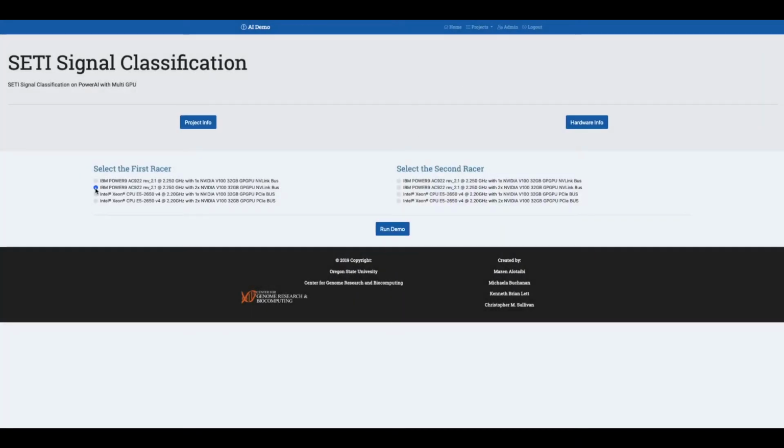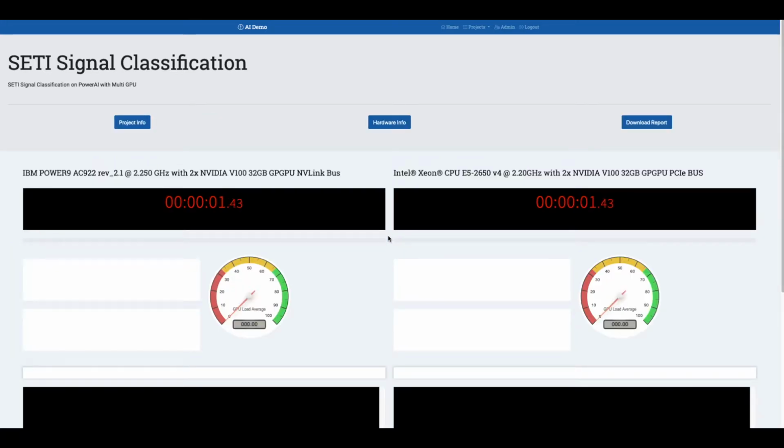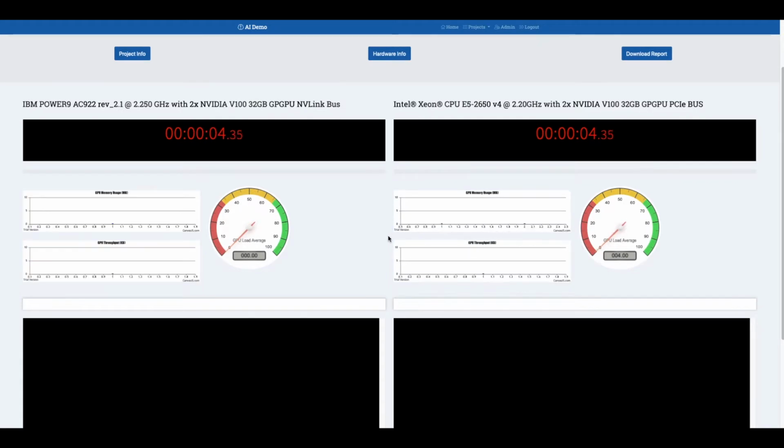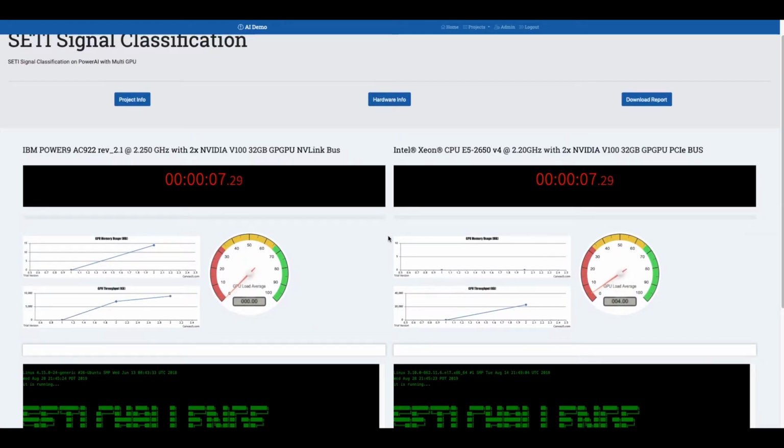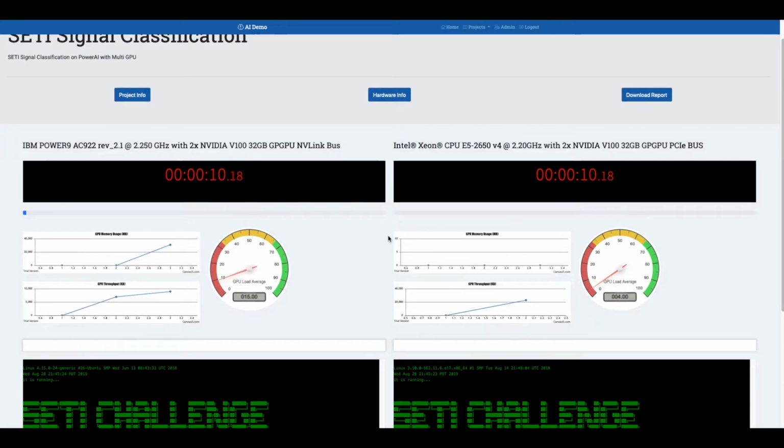So in this case, we're going to be running on an IBM POWER9 AC922 with two NVIDIA V100 32 gigs, and then we'll also run the Intel Xeon with two NVIDIA V100 32 gigs. Okay, so it's two GPUs against two GPUs. Just different interconnect between those GPUs and how they interact. Alright, as we get going here, we won't see a lot of command line output, but we will see different types of interactions happening on the bus and the CPU side. So always a little bit of a delay getting started on the PCIe bus, as you can see. But once we get started, that's really not going to affect us.